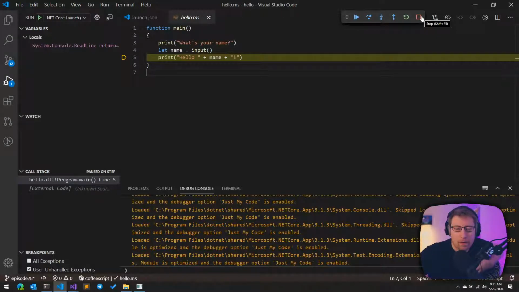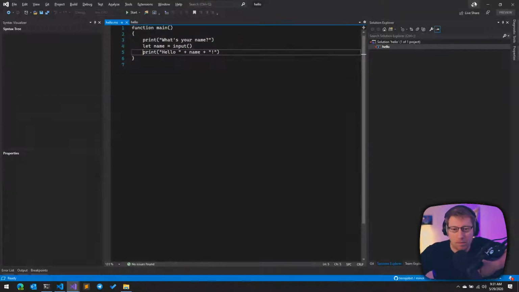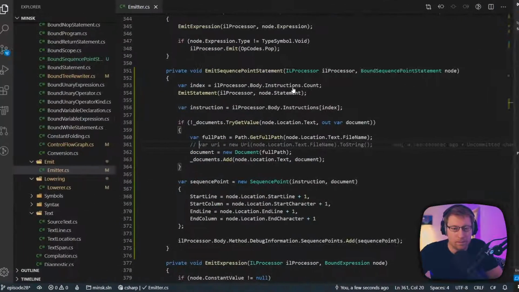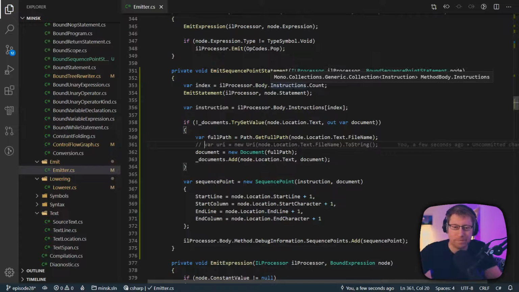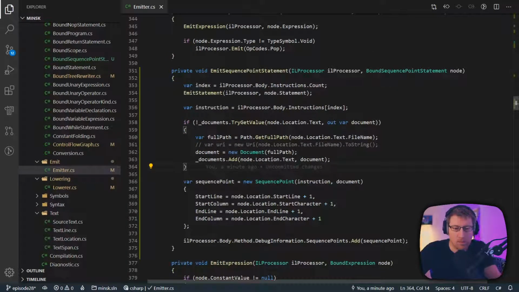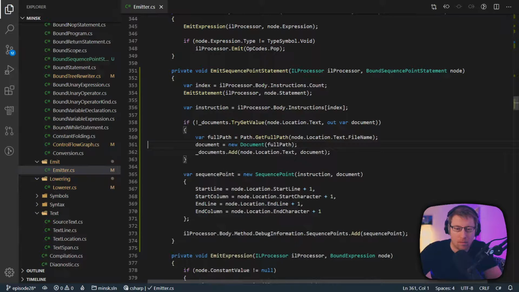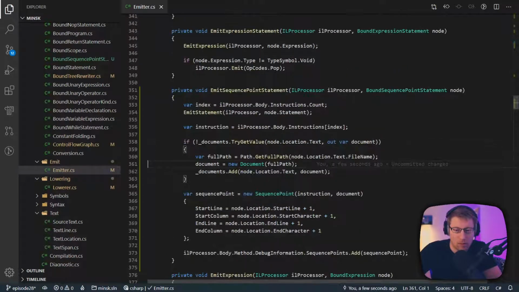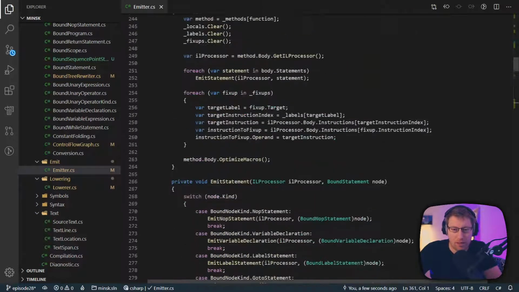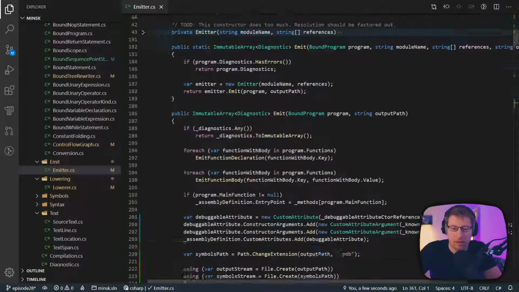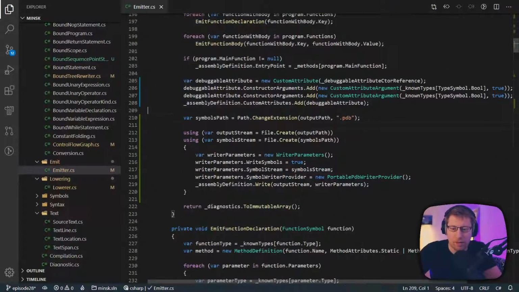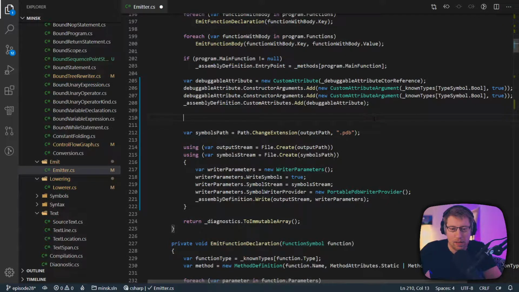One thing we should probably be doing here is just set ourselves some reminders. There's some things that are not entirely clean. One thing that is not entirely clean is we should not be computing paths in here.